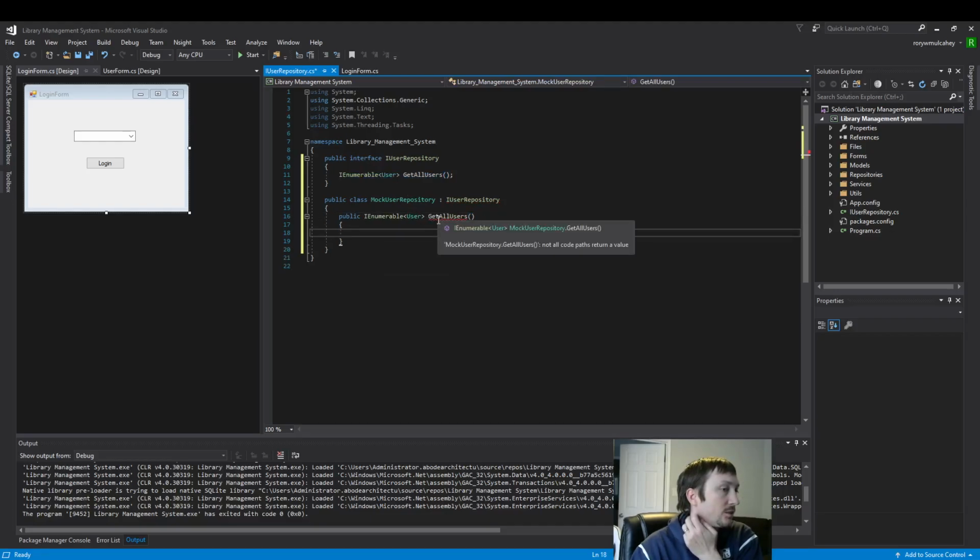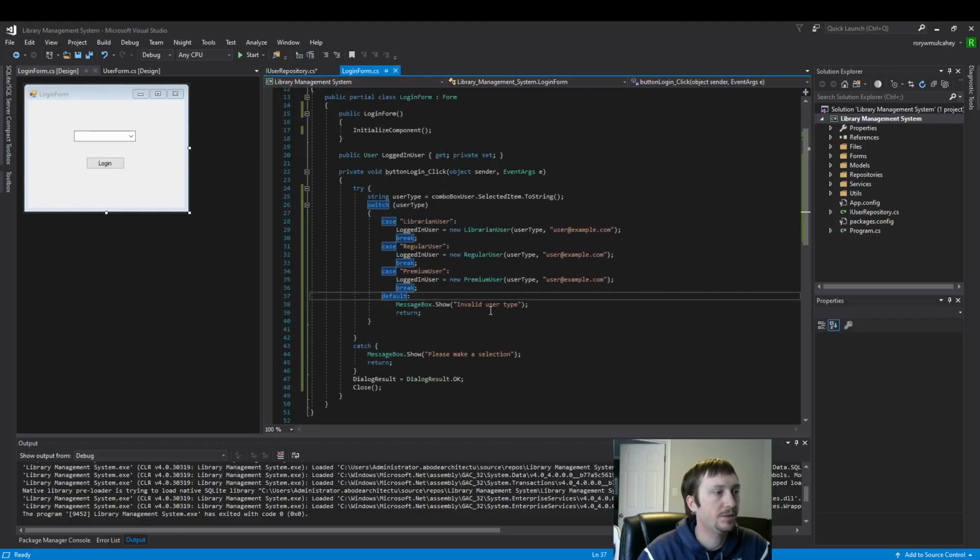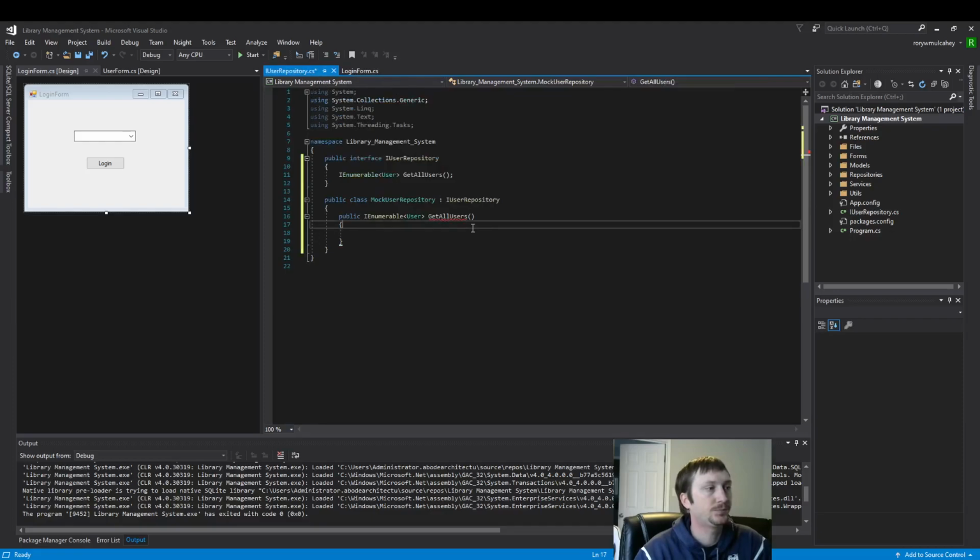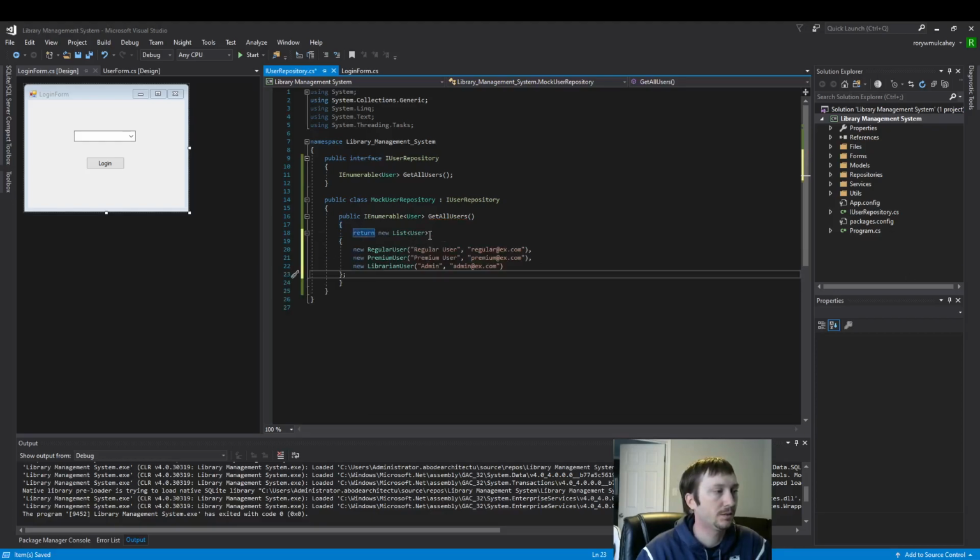And it's just going to tell us we need a return type. So what we're going to do here is very similar to what we have over here.